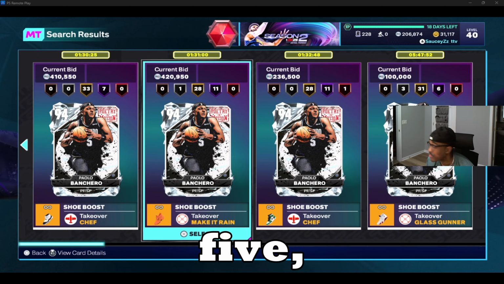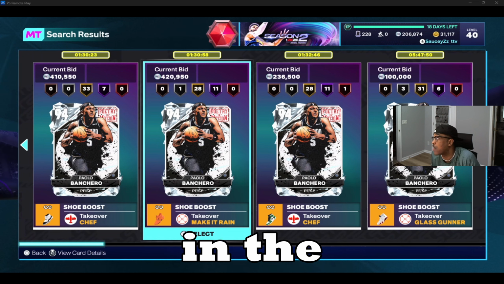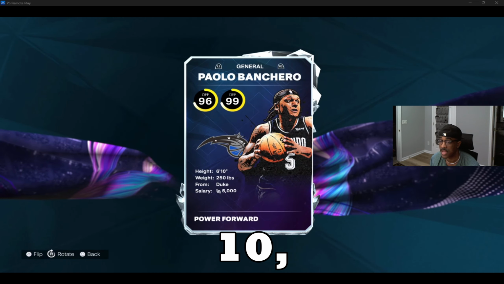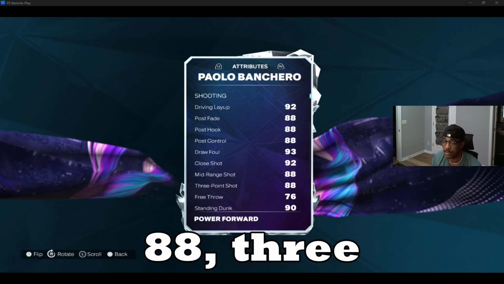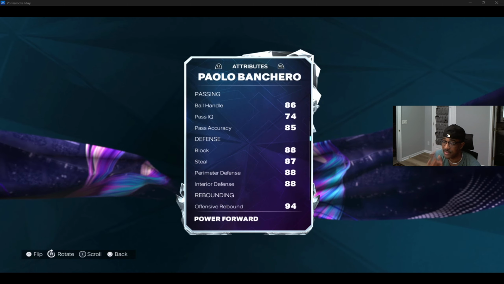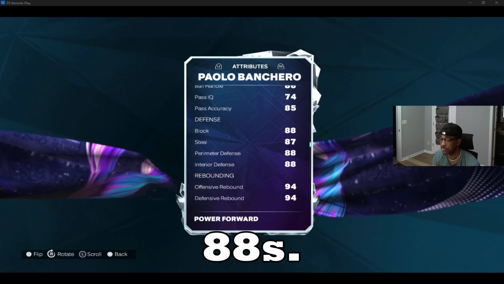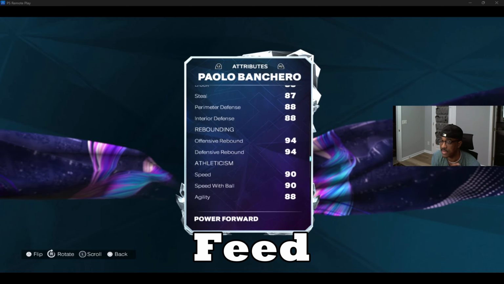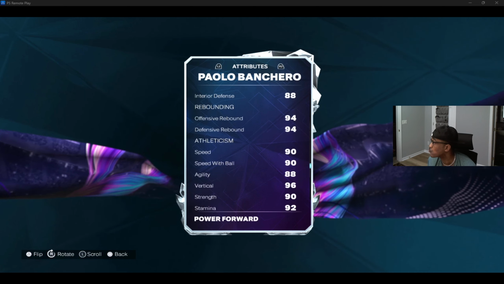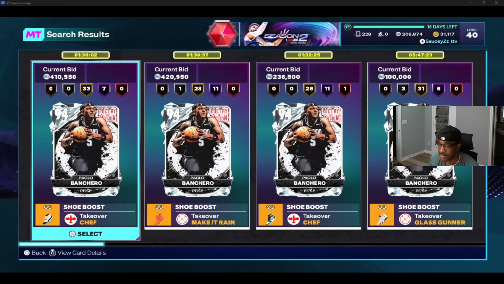not even including badges, you can get it for 500,000-600,000, right? 500,000-600,000 in gym. Power forward, small forward, 6'10". 88 three ball, 92 driving lay, driving dunk 96. Defensively, all in the 88s, 187. Speed 90, speed with ball 90, agility 88, right? It's crazy, right?